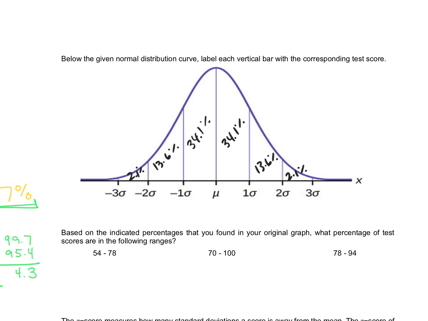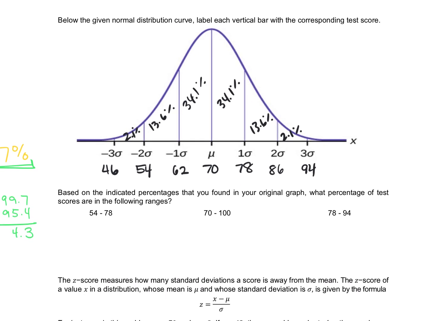Okay, so based on the indicated percentages, again, I'm going to stick in what it had said. We're talking about that test. So 70 was our average. Standard deviation was 8, so 78. If we add 8 to that, that's 86, and then 94. And going the other way, we had 62. This was subtracting that 8.